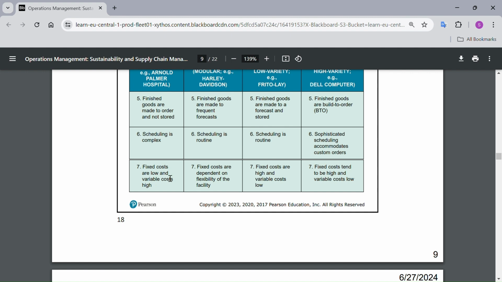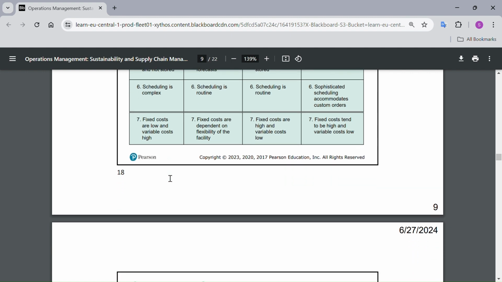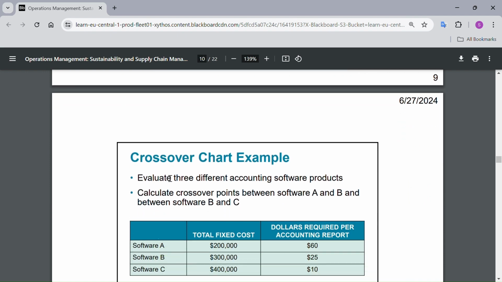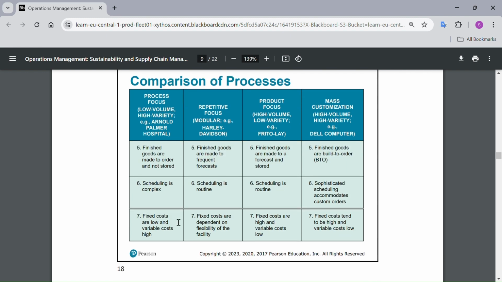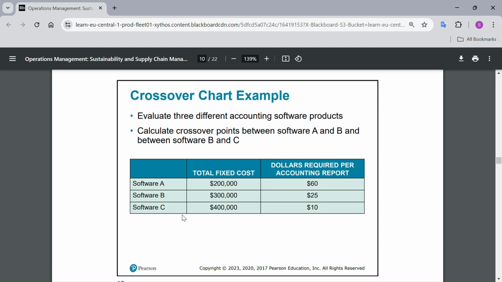So if we choose to produce our product using the process focus, we need a software like software A, which has a relatively low fixed cost and a relatively high variable cost. That's the strategy we will need for this one.